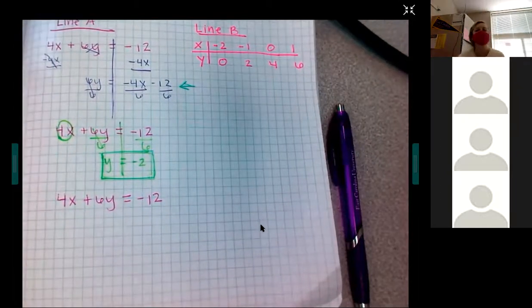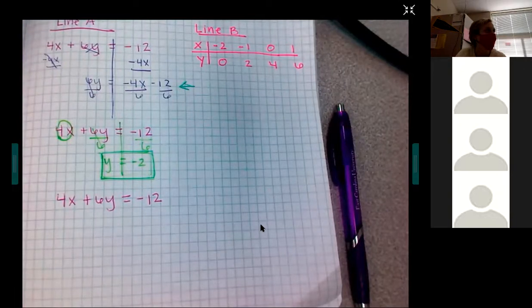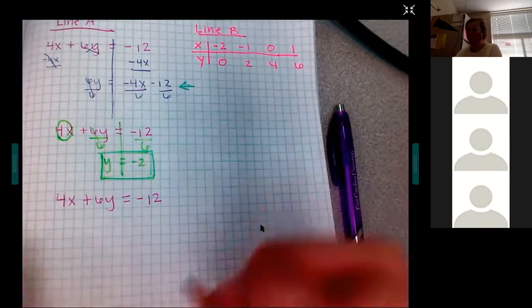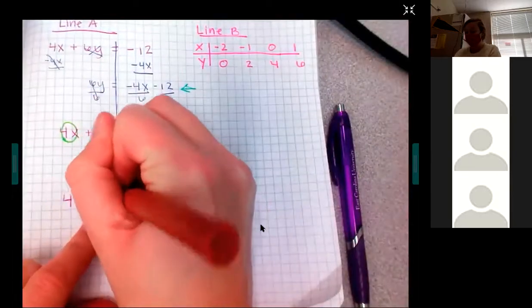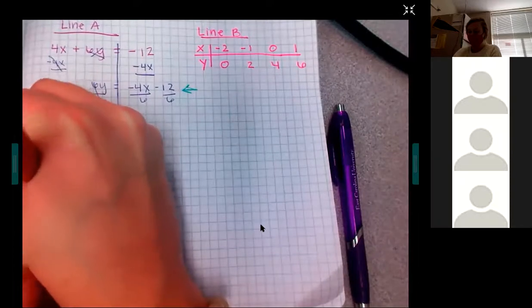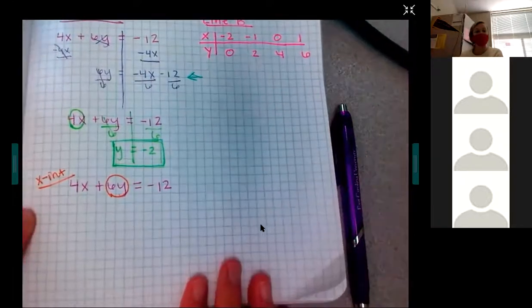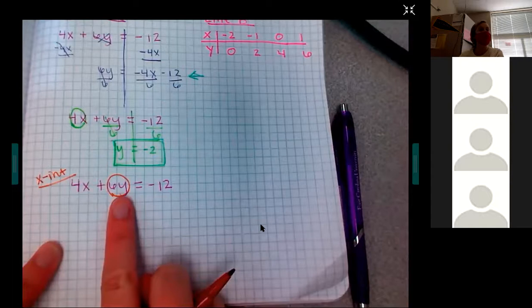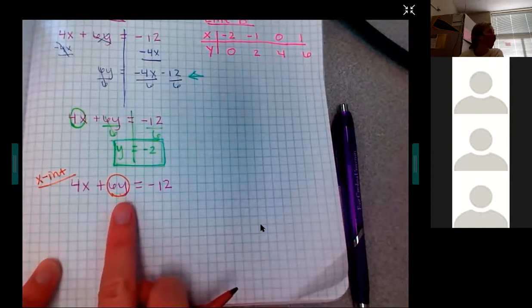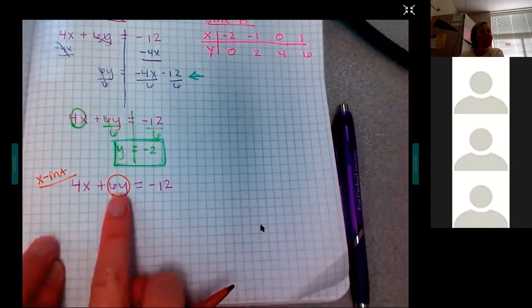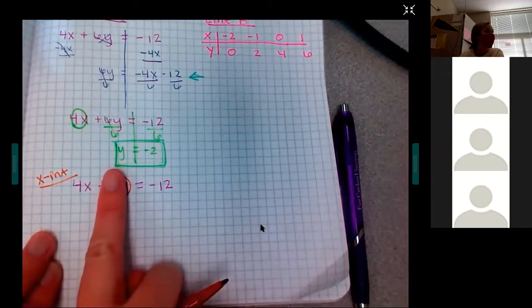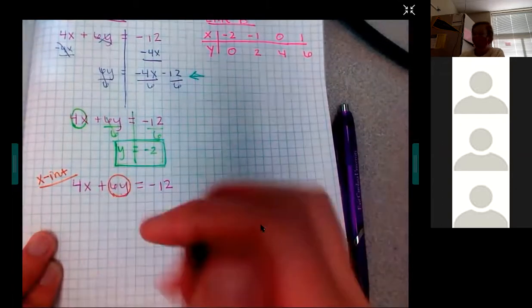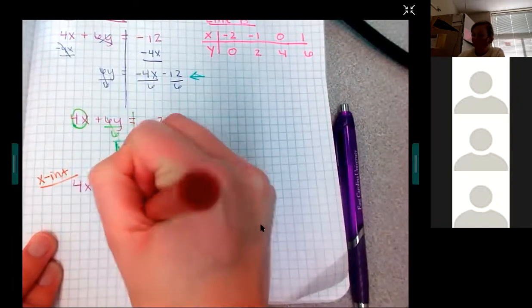All right, kiddos, to find an x-intercept, do not say 1. If it's an x-intercept, then what's going to be 0? The y. So look, y'all, for an x-intercept, and I'm going to write that right here, for an x-intercept, make your y term 0, which means it just goes away, right? So what are we left with if that just goes away? 4x equals what? Good. 4x equals negative 12.